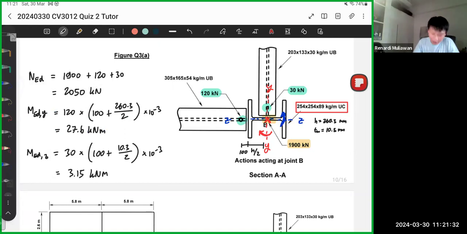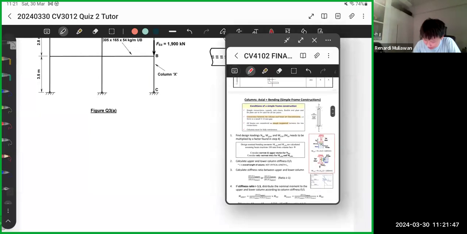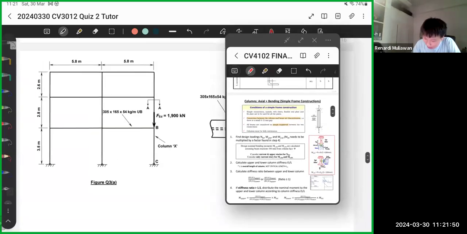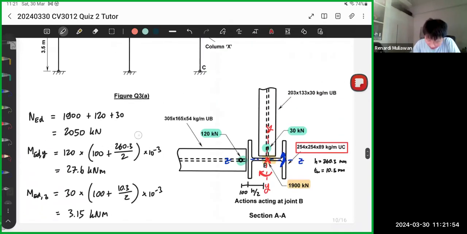Okay, again, it's just nominal moments. Now we have these three values. We just do the check. So again, as usual, the check is very quick. Just follow the steps. You just need to know which steps to follow. Okay, so you can open this. Oh, wait. Before that, I forgot. This value is not yet distributed. Now let me label this MY. This one is MZ.